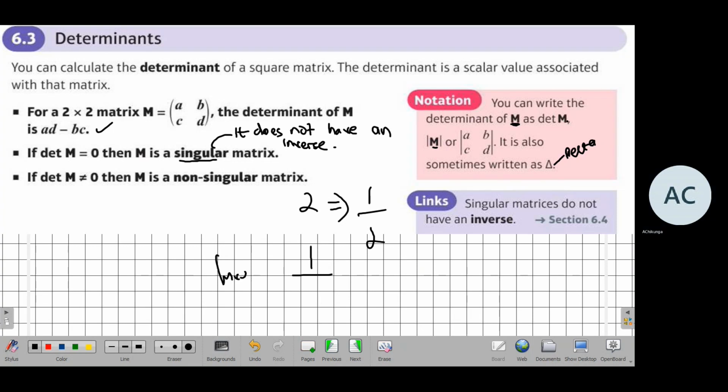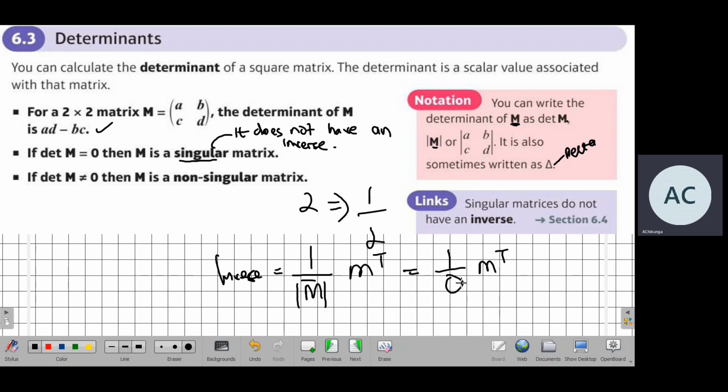The formula for the inverse is equal to 1 over the determinant of the matrix, times the transpose. Okay, let me just write it in short, times M T. So if this quantity is 0, it means 1 over 0. You don't need to copy it now because I will get to that point. I'm just trying to explain why this has to be understood. So if this quantity becomes 0, we are going to have 1 over 0 times M T, of which this is undefined. No one knows how many zeros are in 1. So it's undefined. Okay?